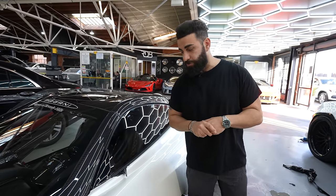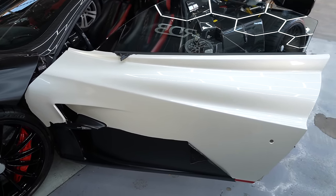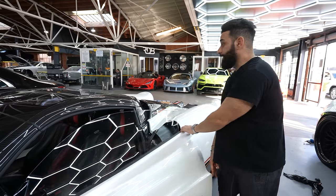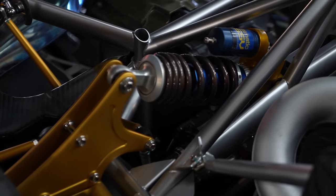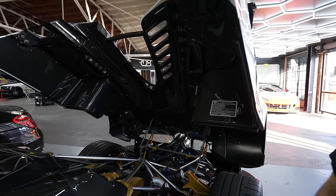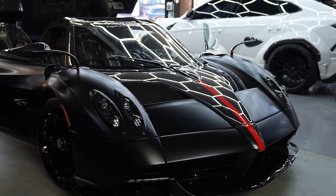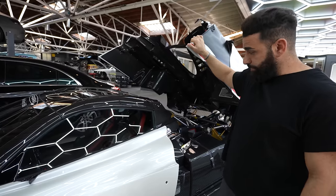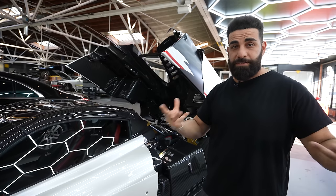Pagani is going to come out again and take off a few little things so we can take the wrap off. For now, as you can see, we removed some of it and it looks a little funky. You've probably never seen a Pagani like this. This car is worth over three million dollars. Look at all the gold hardware, the suspension, carbon fiber everywhere, the reinforcement chassis bars, and the exhaust system — titanium, from Pagani. This is a crazy car. We're scared to drive it — we just took it once around the block and back. We're truly excited to work on cars like this because it's like a work of art.